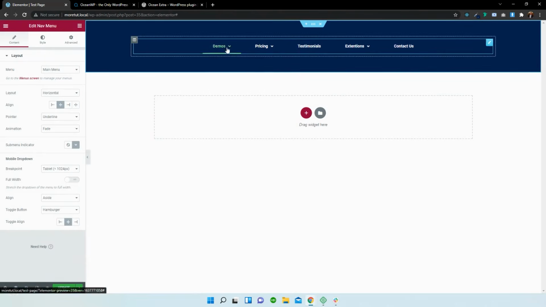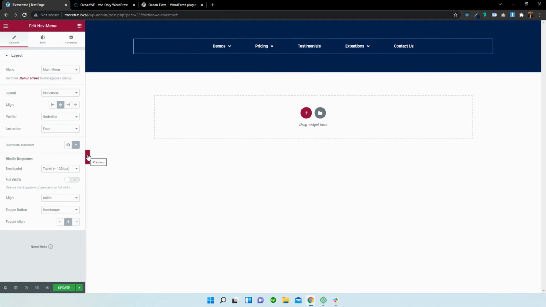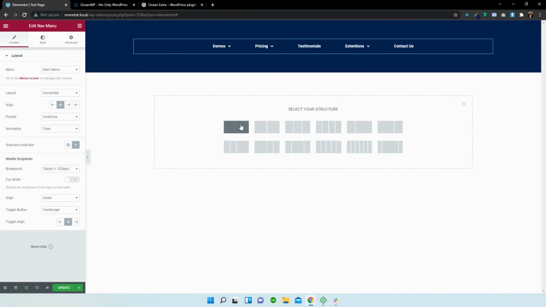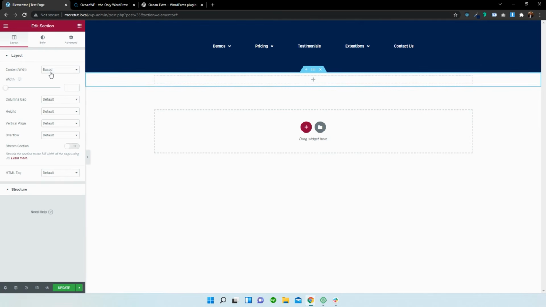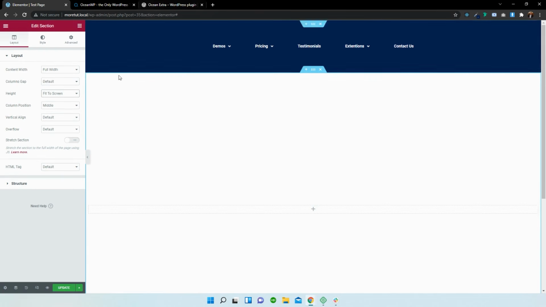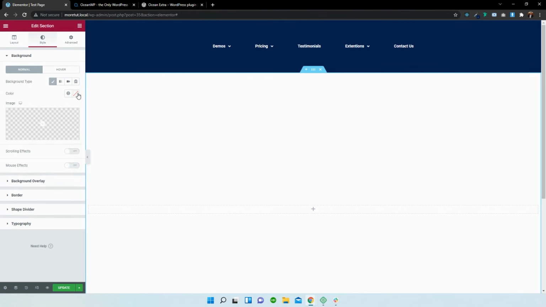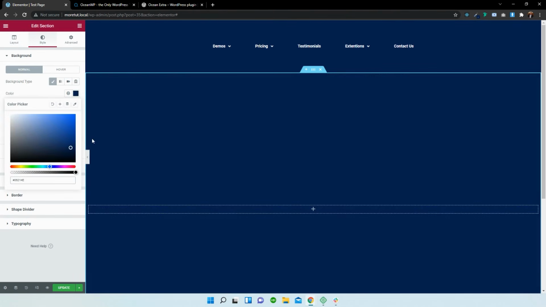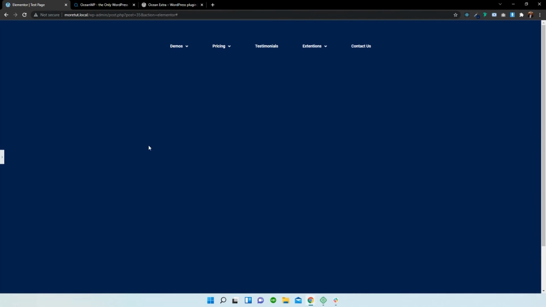There we go. So you can see that when we hover over, well, let's just also add a new section so you can see it fully. And the styling, the color. Okay, now you can see that when we hover over demos, you can see website templates and view all templates pop up, as well as pricing, 6 months and 12 months, and the third submenu. If we go to premium, you can see that another one pops up.